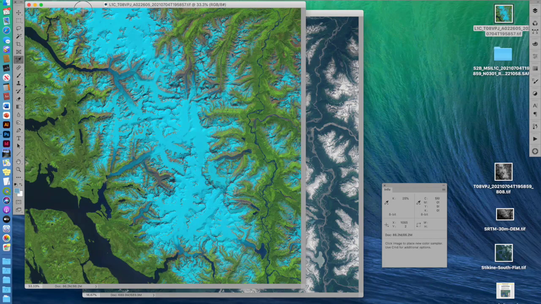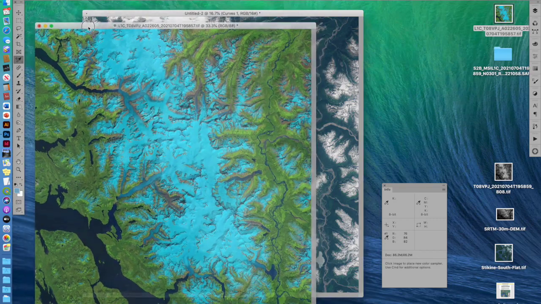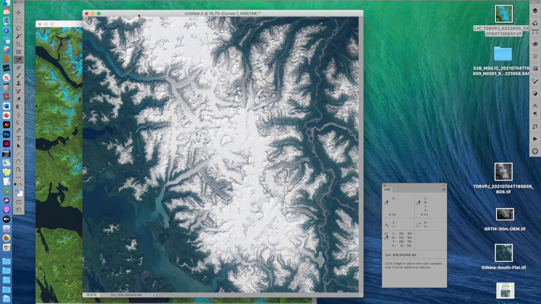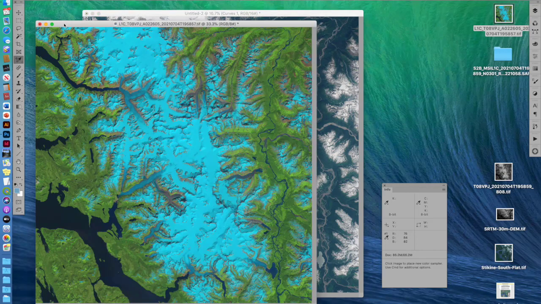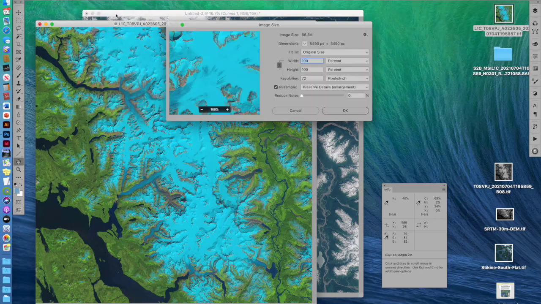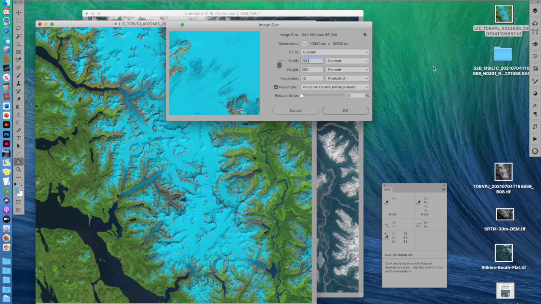We opened up the false color image. Now this thing, again, remember, is at 20 meters resolution. The natural color image we're creating from the raw data bands is at 10-meter resolution. So what we have to do is up the resolution of the false color image. Let's do that. We'll go to the Image drop-down menu, Image Size, and right now it's at 100%. If we want to go from 20 meters to 10 meters, let's just put 200% in there.